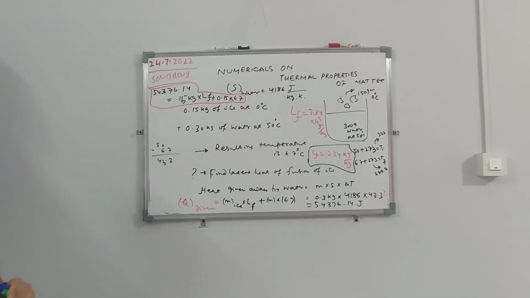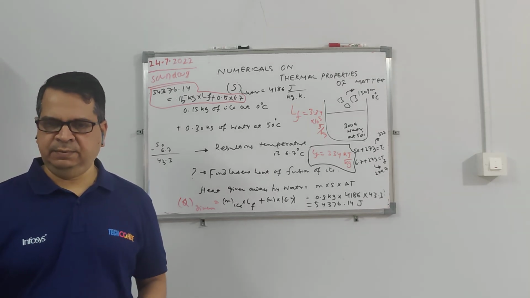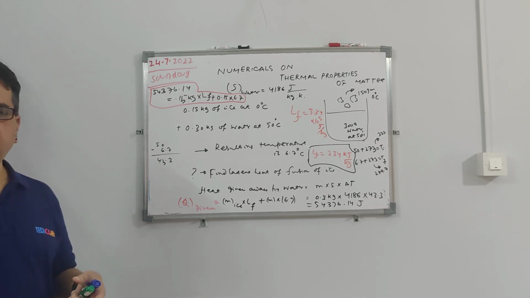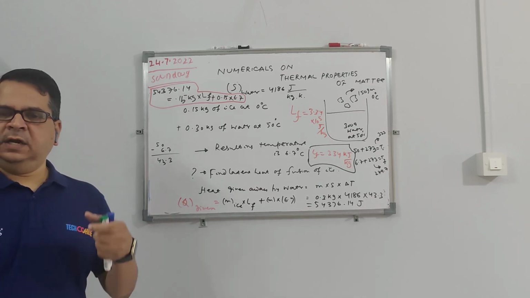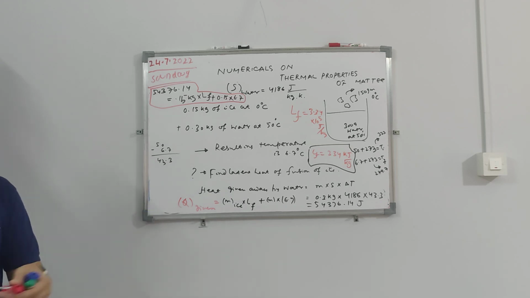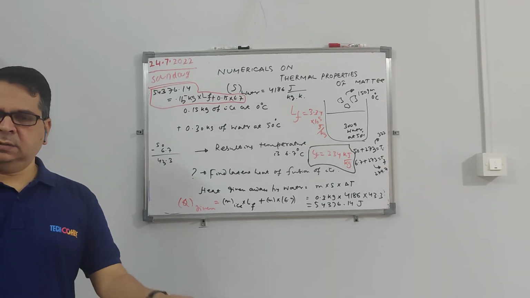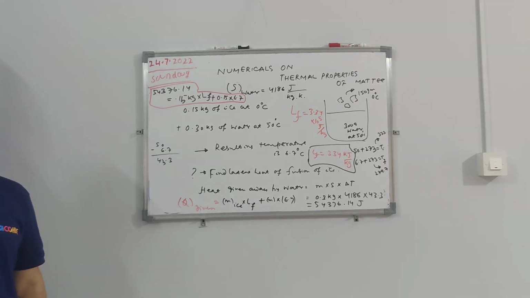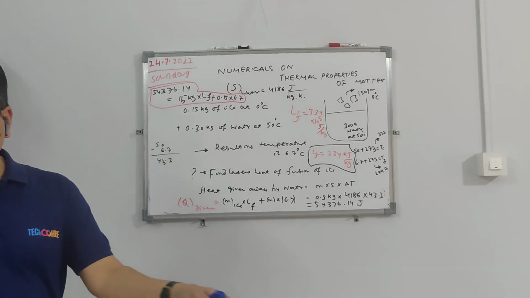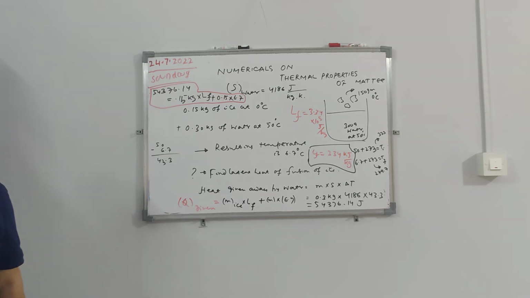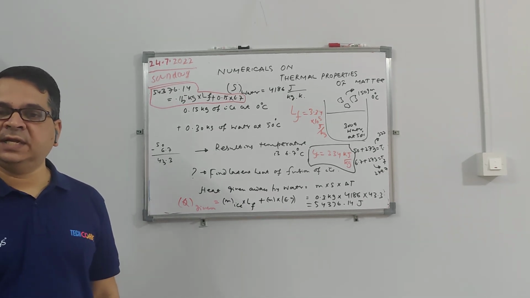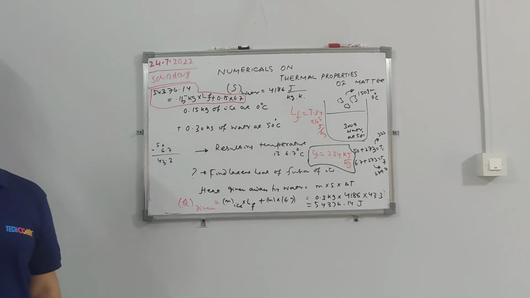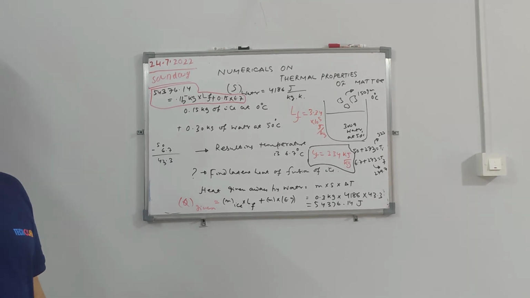You are studying about the tonnage of a refrigerator. If the tonnage is, say, 1 ton, that means that much heat the refrigerator is about to take from the substances inside the refrigerator. What does 1 ton mean? It means 1000 kg of water can be converted to ice. That much heat it is taking away. That is the meaning of tonnage.